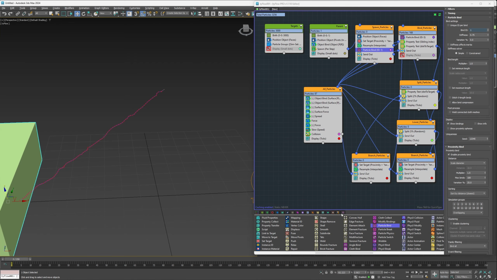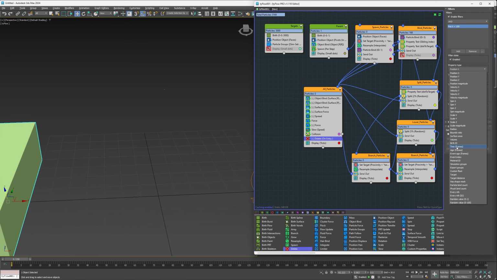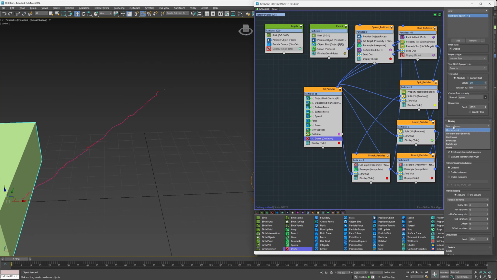All right, so now what we can do is let's add a delete operator. And then open filters, enable filters, let's add a custom float. Say if it is equal to 1, and then change the channel here to spawn. And now let's open timing and change it from on event entry to event age.